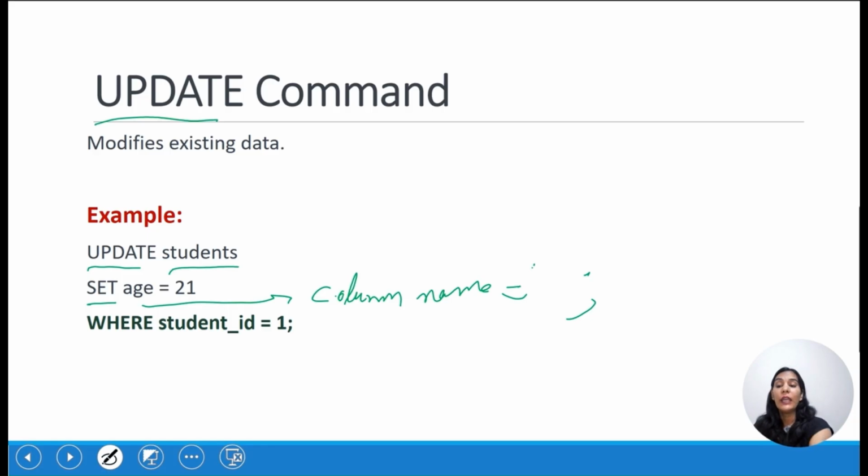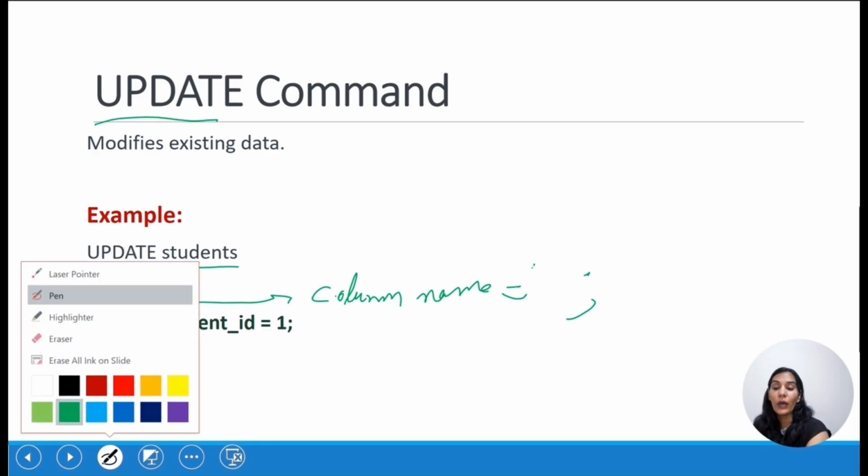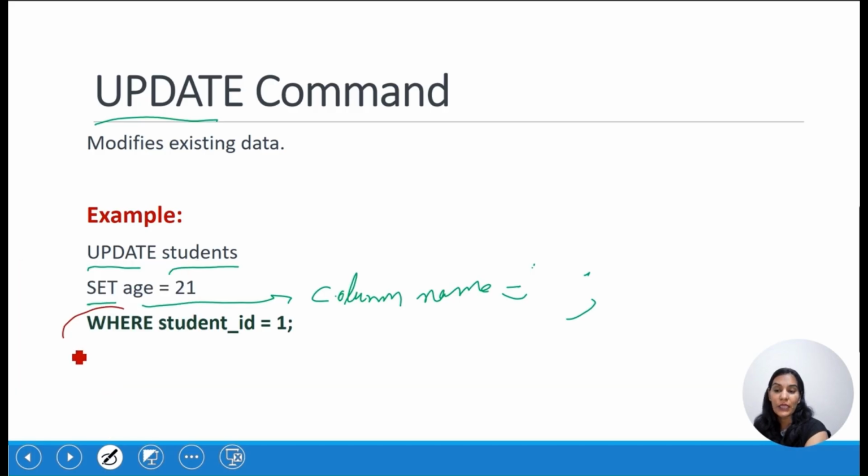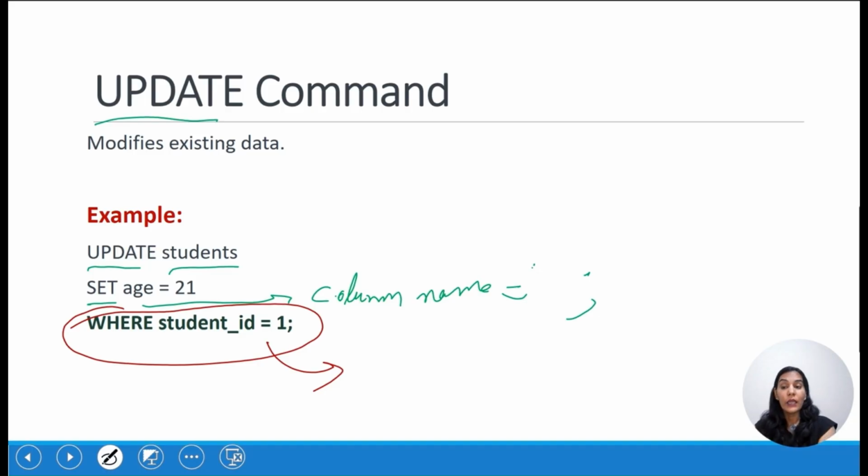So what will happen if I miss one thing here? Let's suppose I miss the WHERE clause. It plays a crucial role here. If I miss it, my whole record, all the people, regardless of their age, will be updated to 21. That means every student in my table gets an age of 21. So first I will implement that and show what happens to my table without the WHERE clause.